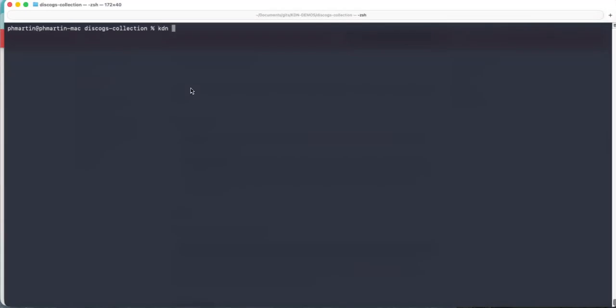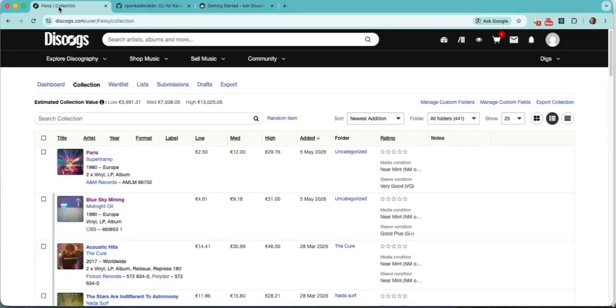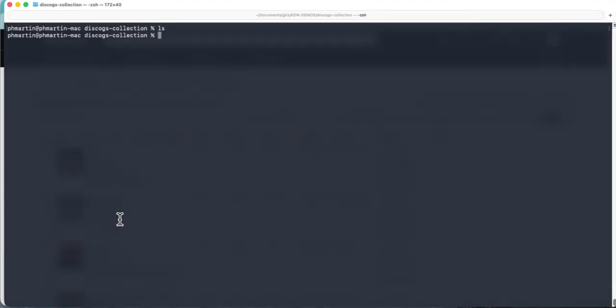So what is my project? I will try to work on a simple application. I have a Discogs collection, and I would like to have my own application displaying my collection. We will try to do this using the SvelteKit toolkit.